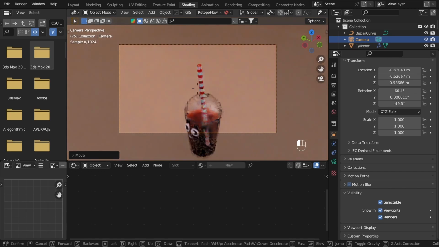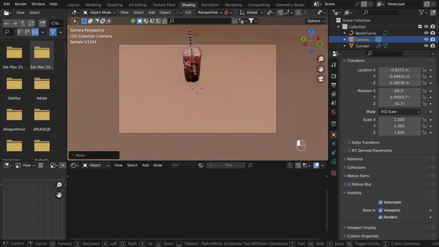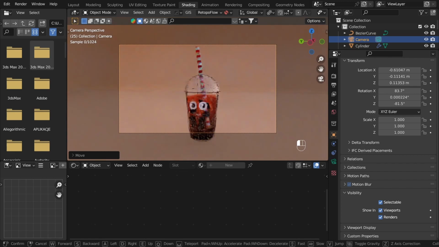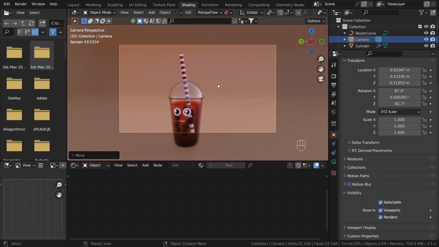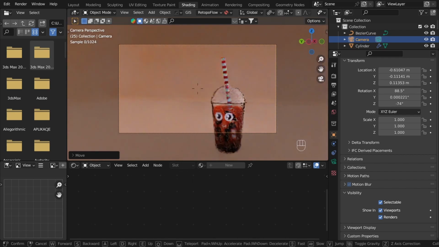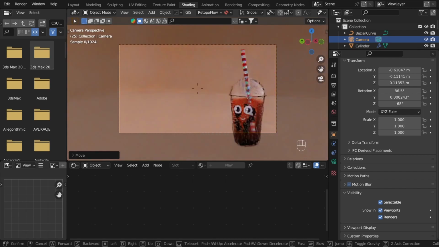And now we can move like in a 3D game using W, A, S and D, and Q and E to move up and down. It's a pretty convenient way to move, in my opinion, so I created my custom shortcut for this. So when you see that I am pressing Ctrl W, this is my shortcut to actually use the walk navigation mode.